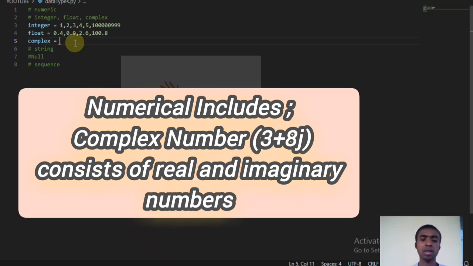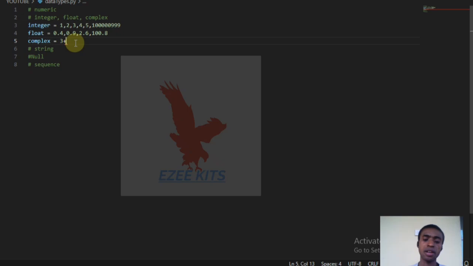Let's say 3 plus 5j, for example, is a complex number and it falls under the numeric data types. So I think this clears it. Remember, integers are those without decimal points, floats are the ones with a decimal point, and complex, don't bother about it as of now.